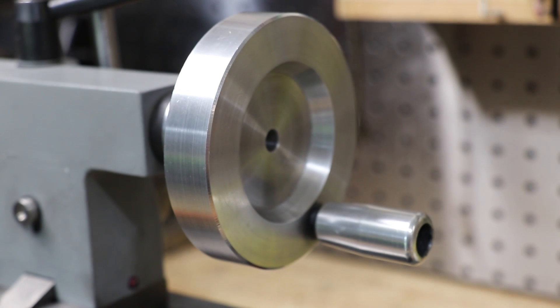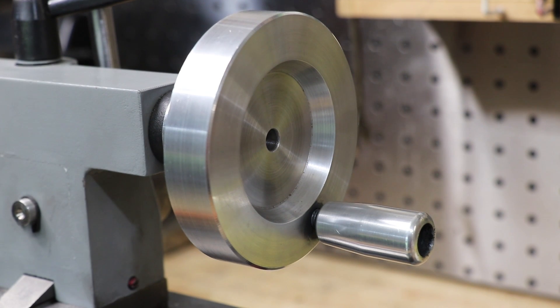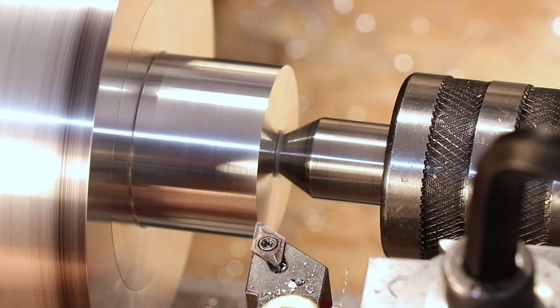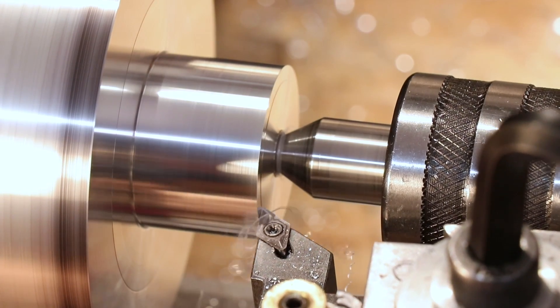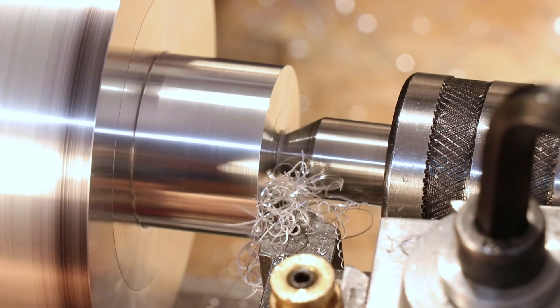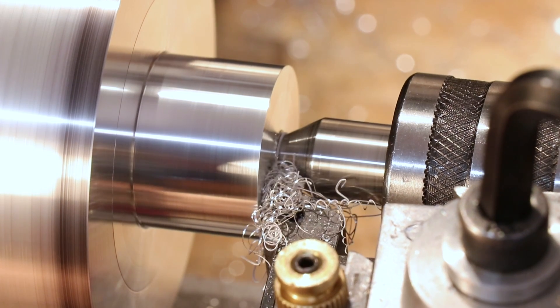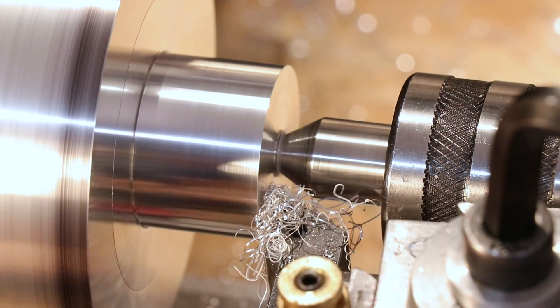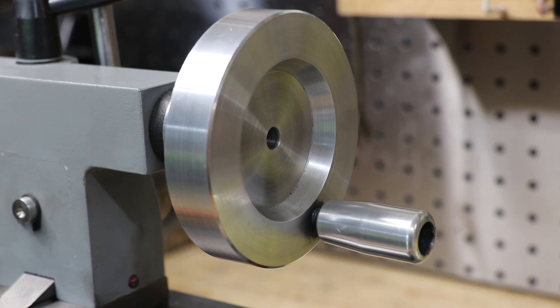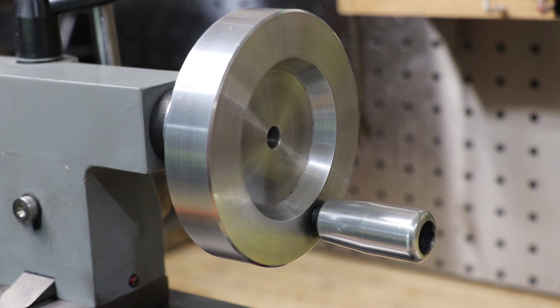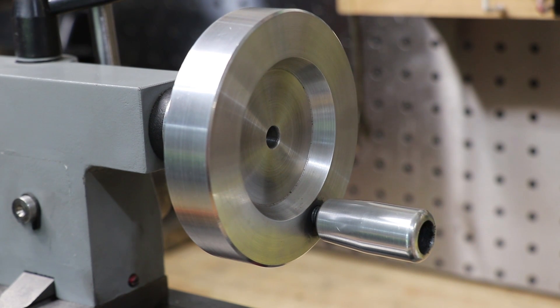A problem that I've run into quite a few times is when I'm trying to face long or oversized stock that has a center in it. A good example was the tailstock handwheel I made a while back. It had to be supported using a live center in order to face it, though with it supported, I couldn't face it entirely due to the live center.